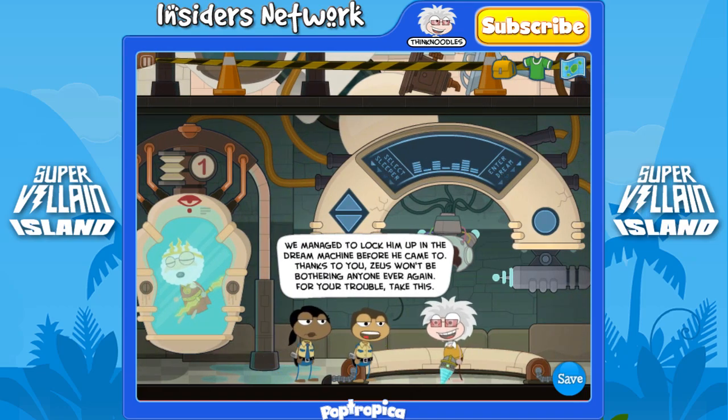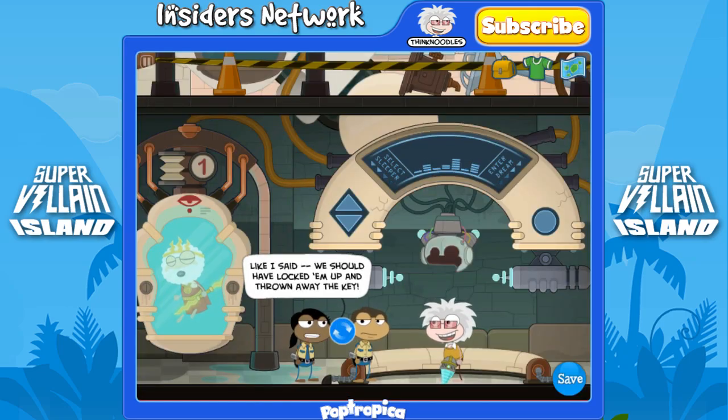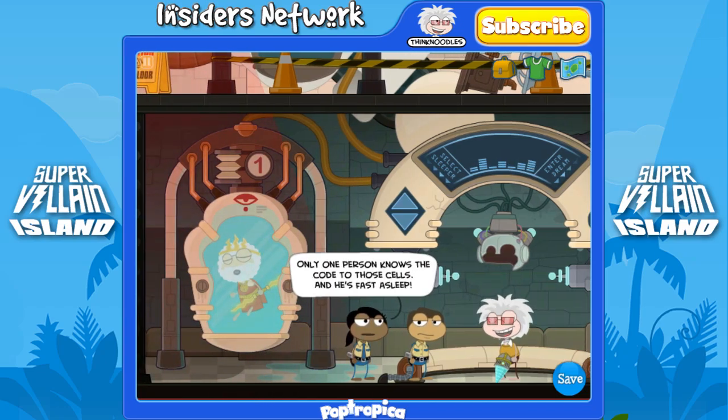Now the guards will tell you that we've put Zeus to sleep and nothing to worry about anymore, and give you the medal. So if you're not a member, that's the end. If you are a member, the bonus quest is awaiting you, and it's a tough one, and it's worth it because you do get a costume at the end. You get the Dream Guardian hood.